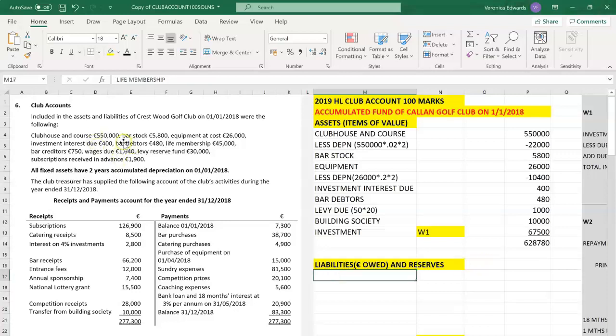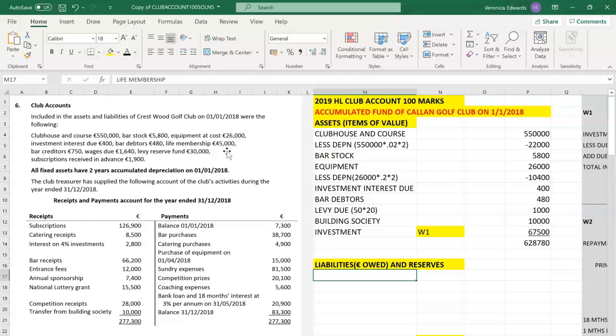We go back to the starting list here again to find these items. The first one we're going to pick out here is life membership. It's not uncommon in clubs for members to pay not just their membership for 1 year, but a lump sum which will entitle them to use the facilities of the club for the rest of their lives. So essentially the club receives a lump sum of money and that member can then use the facilities during future years. Technically, when the club receives life membership, it owes that money back to the members until such time that amount that the club owes reduces as time goes by.